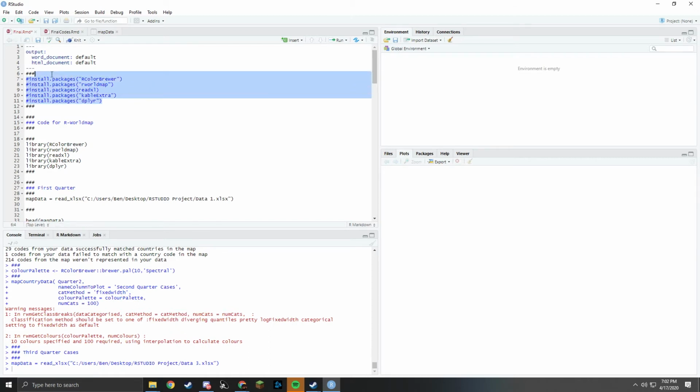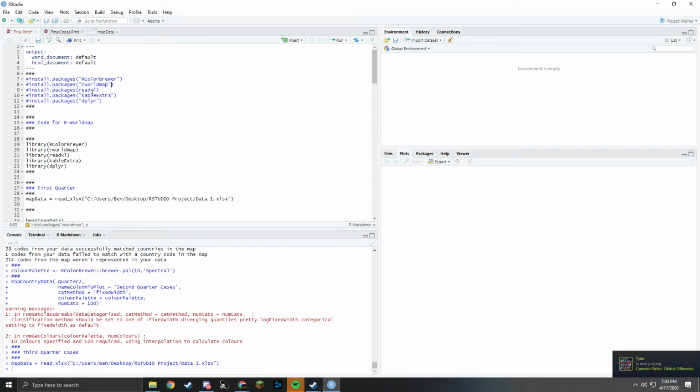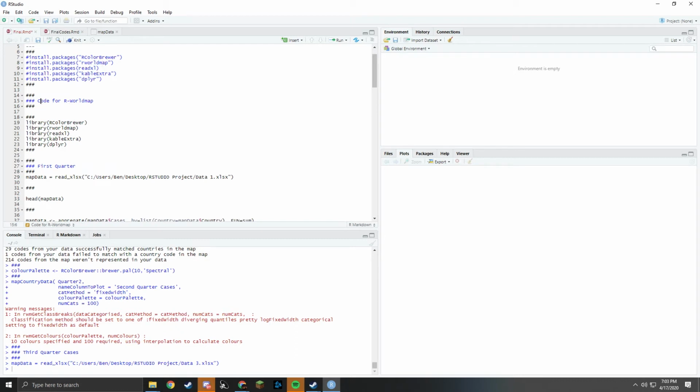To do this, I used these packages: RColorBrewer, which allows me to choose colors; rworldmap, which is the main package that I ended up using, that essentially allows me to draw maps of the world in R; readxl, which allows me to read this type of file; cableExtra, which I believe is an extension required to have rworldmap pull specific coordinates; and dplyr, which allows us to read in the Excel file the latitude and longitude and plot that to a certain point on the map. So here are my libraries, all of the extensions I used up here.